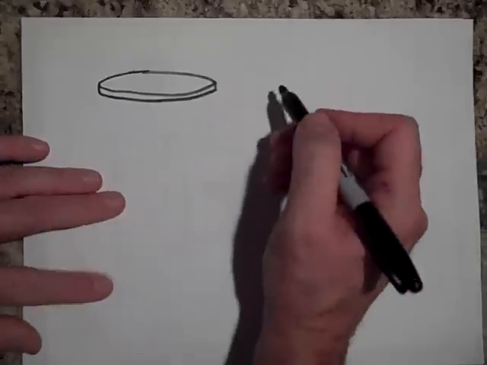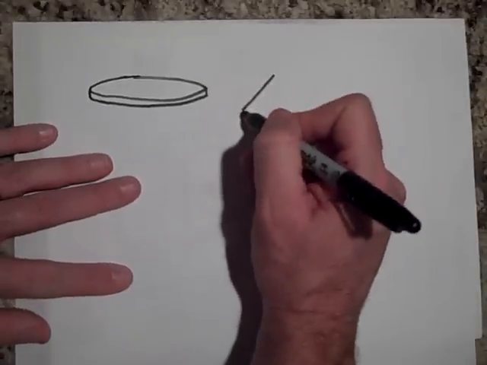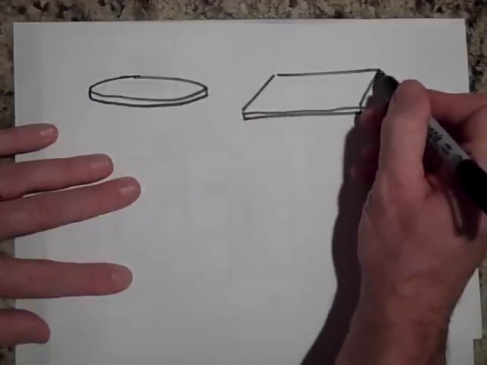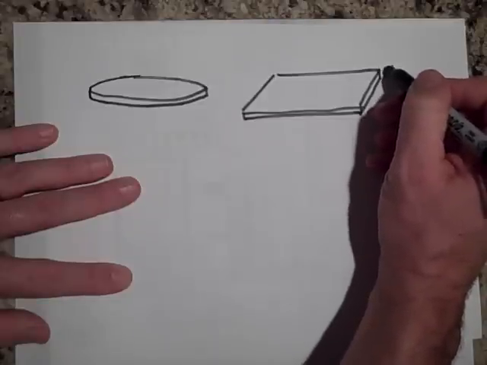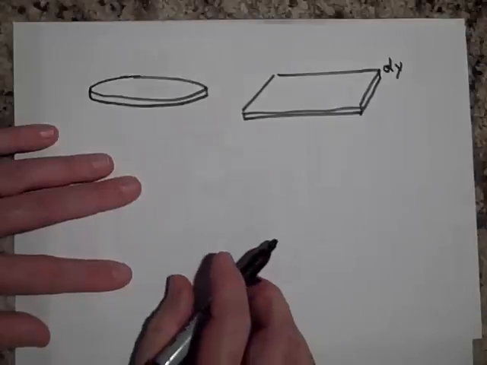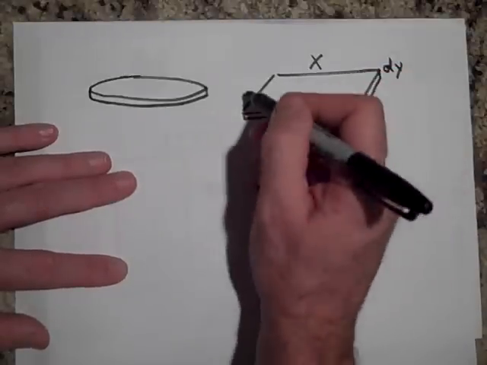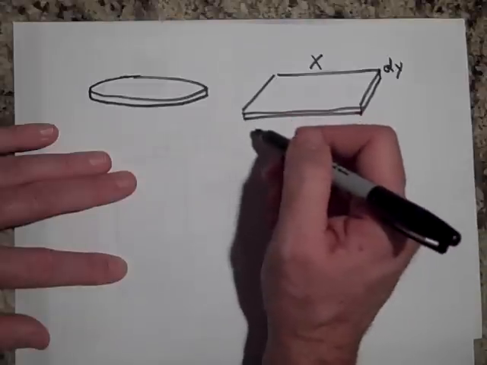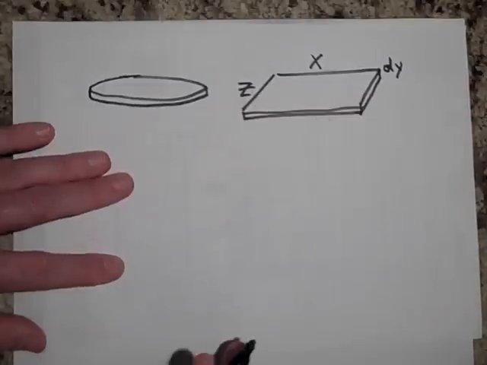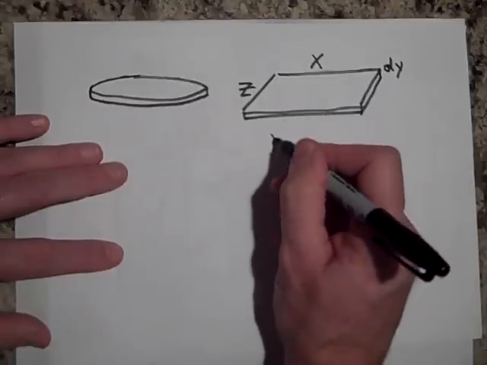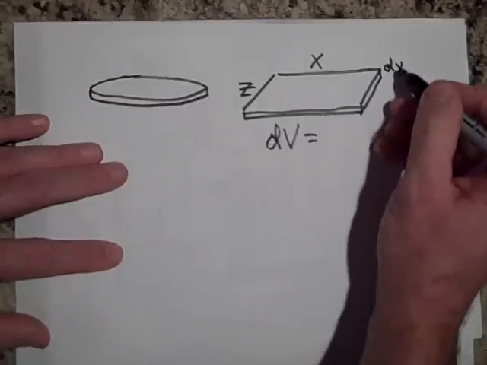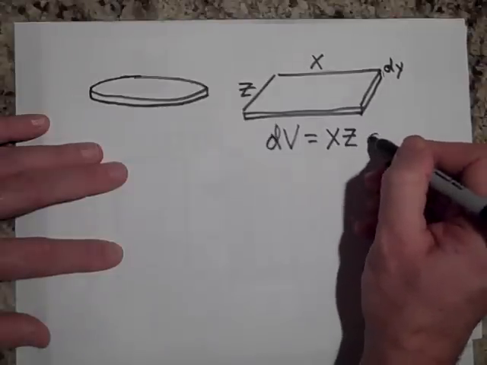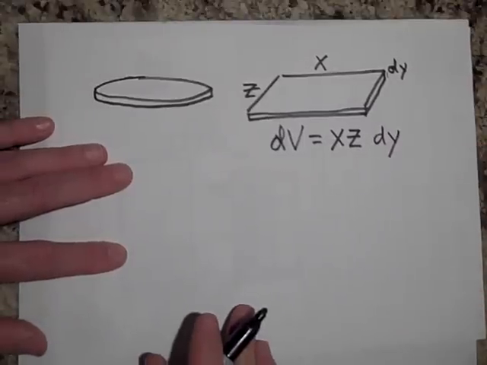Let me start, let me even go one, one further back. If I had a very thin piece of paper, it was so thin that this distance was DY. And let's say we had an X and a Y. It, this distance was X. And this distance was Z. Then the volume of this paper, the volume of this paper is very tiny because the DY is so little. It would be XZ times DY.